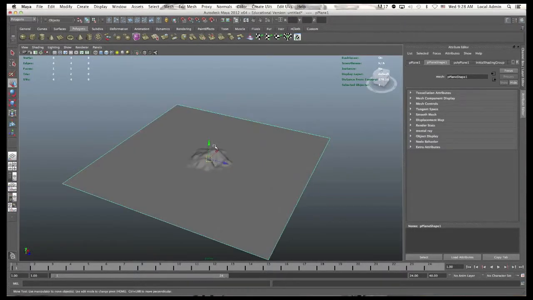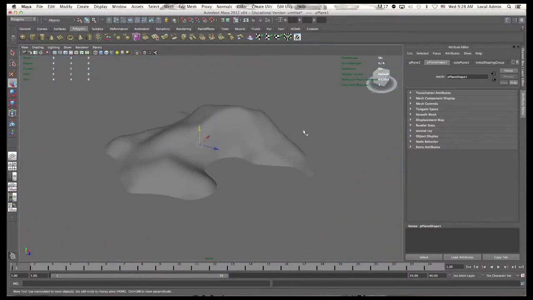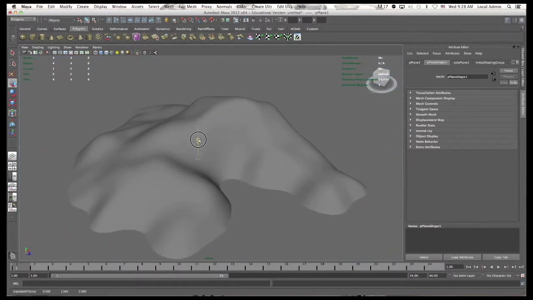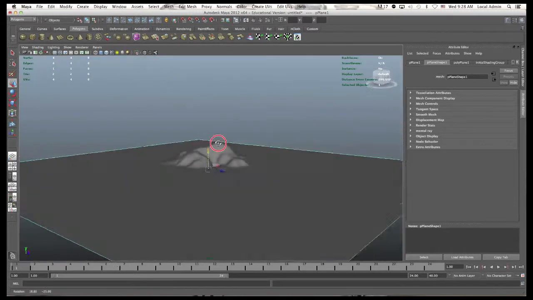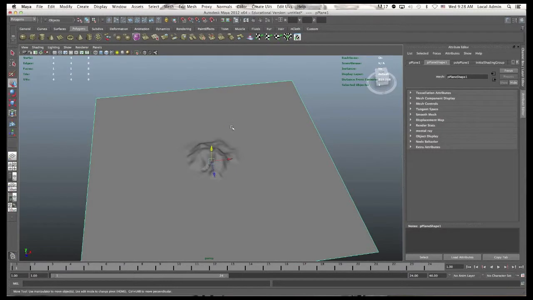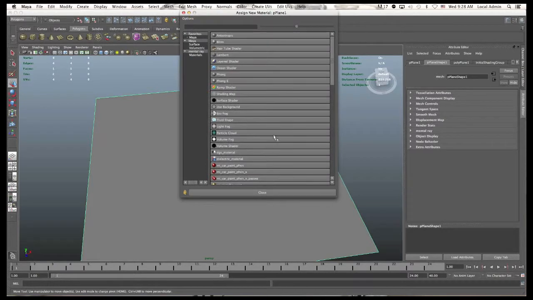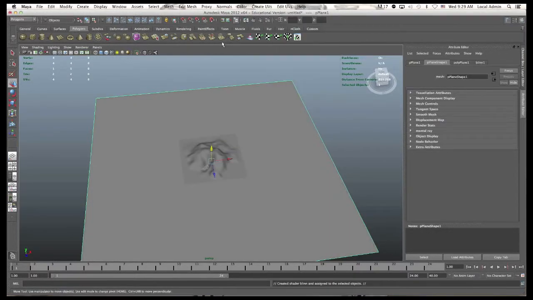You can probably kind of see already what I'm doing here, and you can see that I can raise my ocean or sea or whatever you want to call it up and down to drown out different parts of that until it finally is exposing the island. So I'm going to give them different colors right now just so I can tell them apart a little better. So I'm going to right click here, do assign new material, and since I'm not going to use the ocean shader in this project, you're welcome to try it out later, but I think the ocean shader for a still image is too regular looking.